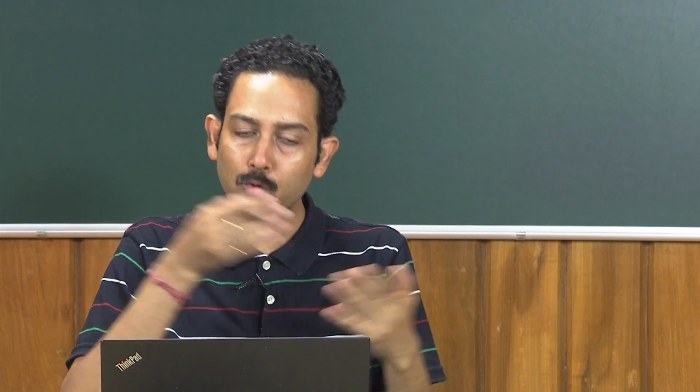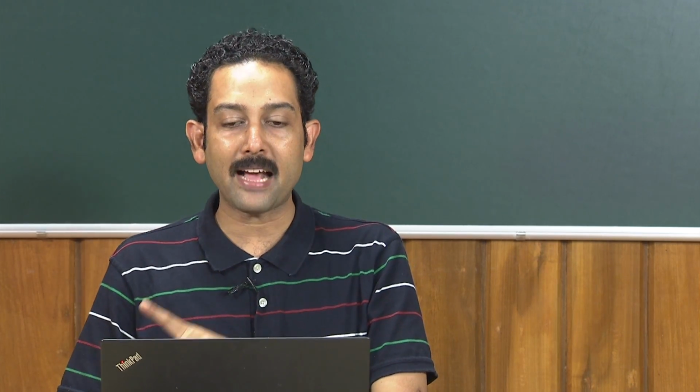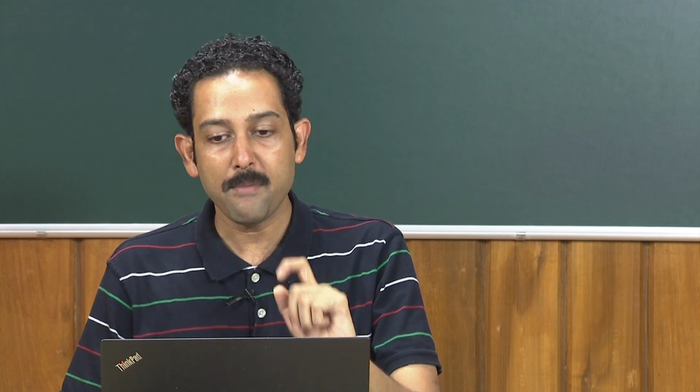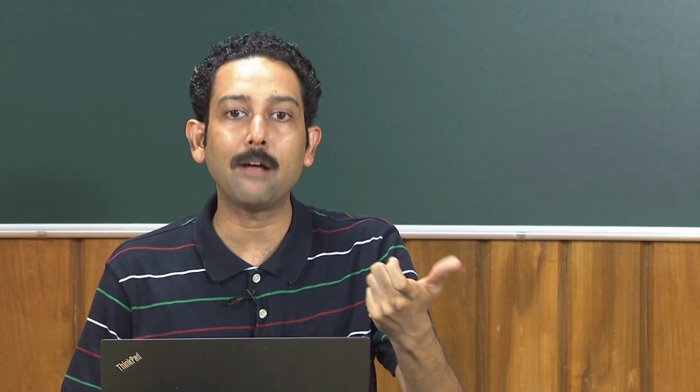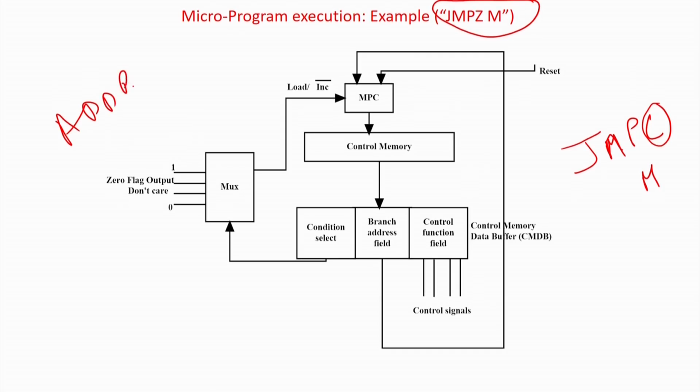So that means there will be so much branching back and forth in the microprogram. This type of branching is what we call implicit jumps, because you are writing a common microprogram for different macro programs. This is not a requirement of the macro program. For example, if I have ADD R1, R2, you do not need to explicitly write jump instructions in the micro routine, because this is not a jump instruction.